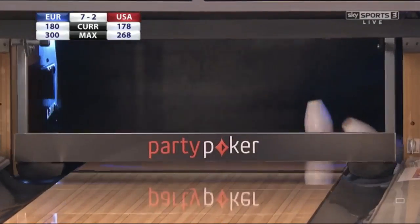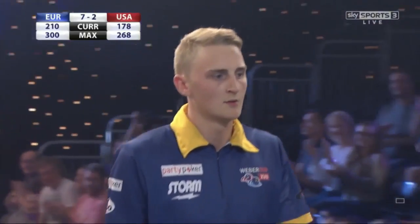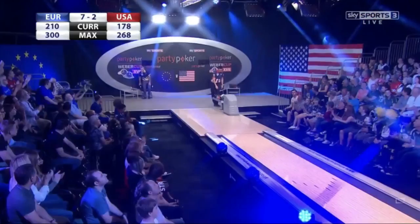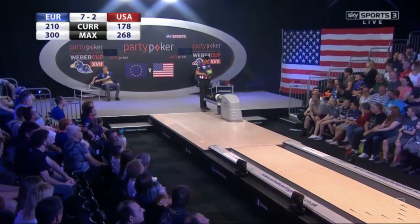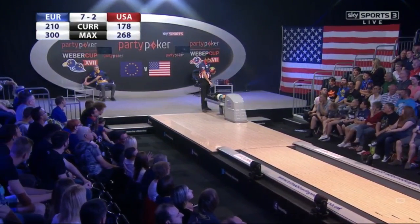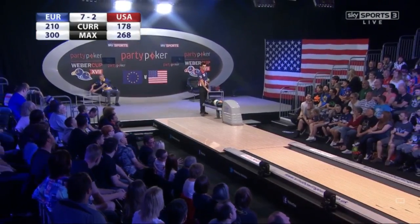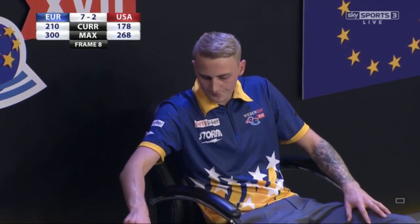Split went. 7 in a row! He just cannot miss at the moment, Jesper Svensson. And the anticipation of a potential maximum growing in this crowd here in Manchester. Well, if there's anybody going to do it, playing on the left-hand side of the lane, which is almost virgin territory really, on his own is Jesper Svensson.